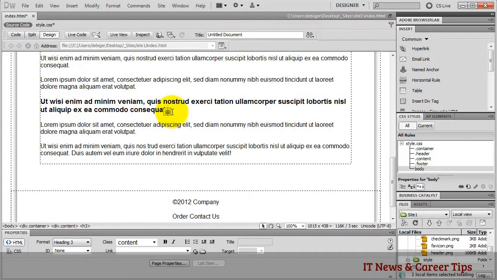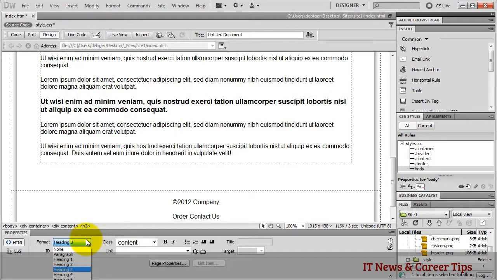Now your heading 1 and heading 2 text shouldn't be used more than once per page, but you can use heading 3, heading 4 as many times as you want. And you can go all the way down to heading 6. Actually, I never use heading 6. I use heading 3, maybe heading 4, and that's it. But if you need more different types of cross headlines, you can use those as well.